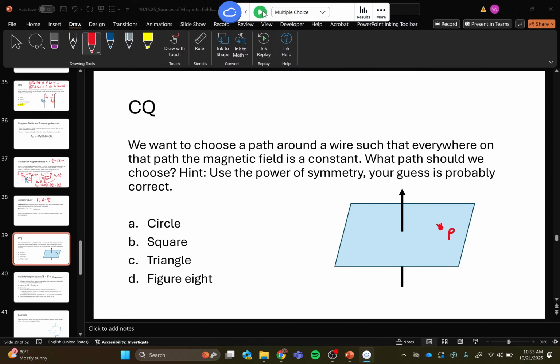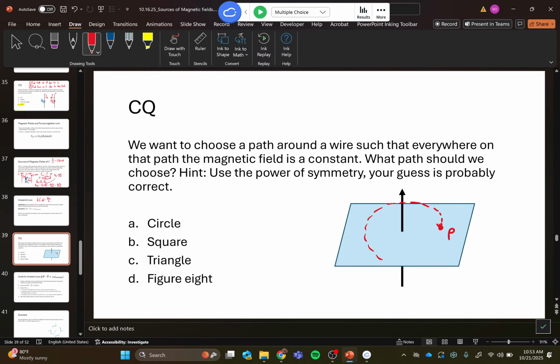So I'm very happy to see that this is looking pretty good. What is the path that a magnetic field is constant everywhere around it? It is a circle. If I draw a circle around this thing, the magnetic field everywhere on this path has the same value. It's a constant. Not only is it constant, this is the direction of the field at every point along this path. So when I look at this integral, B dot dL, remember this integral is actually B times dL times the cosine theta. It's a dot product. It's the angle between B and dL.